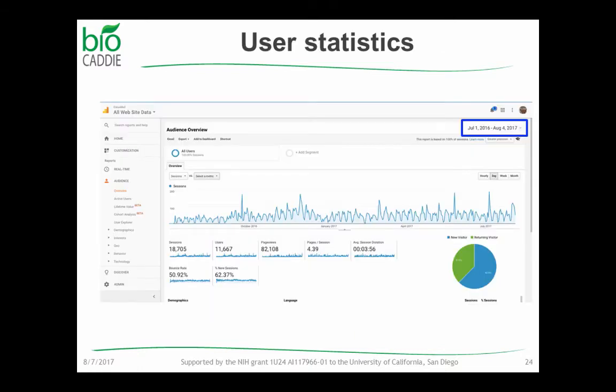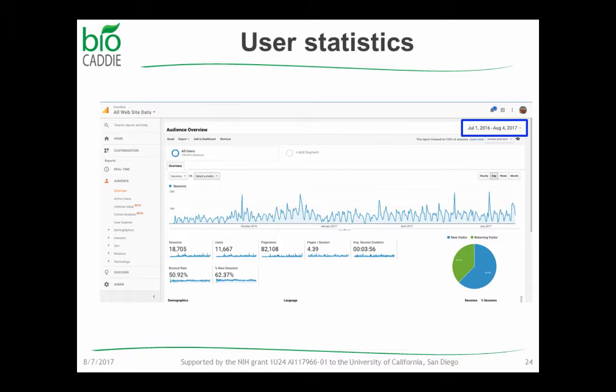And now I'm showing a brief user statistic. We just logged it the day before yesterday. Up to now, this is about a year of data based on Google Analytics. We had about 11,600 users who ever used DataMed, of which about 1/3 are recurrent users, and 2/3 are new users.